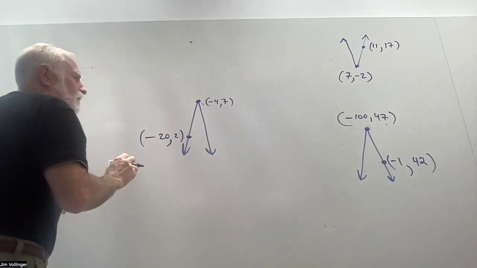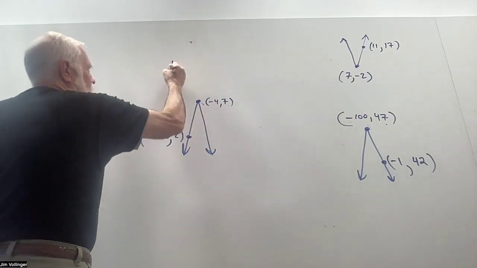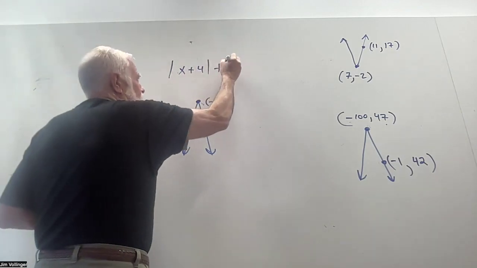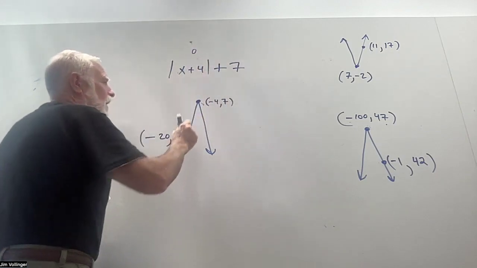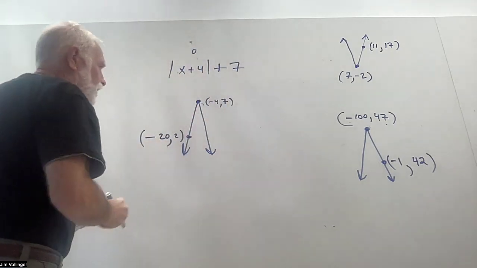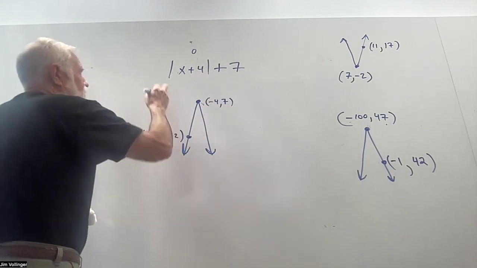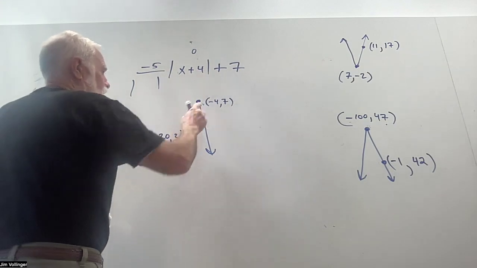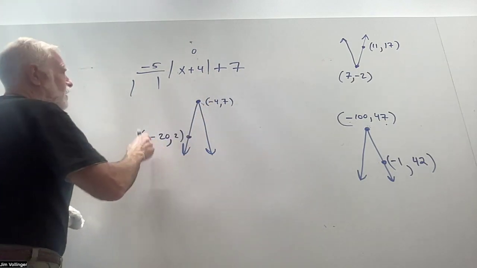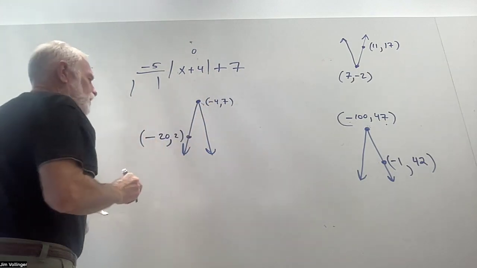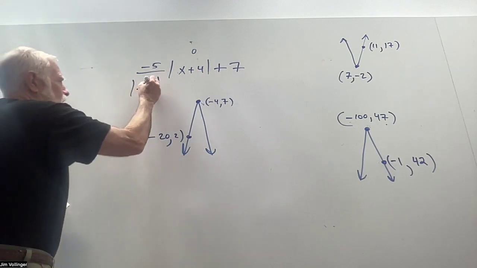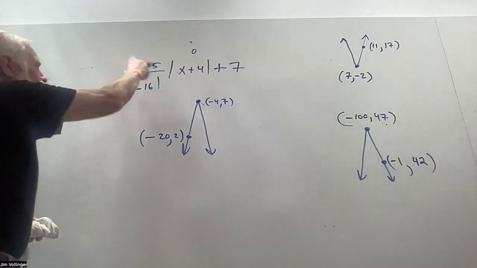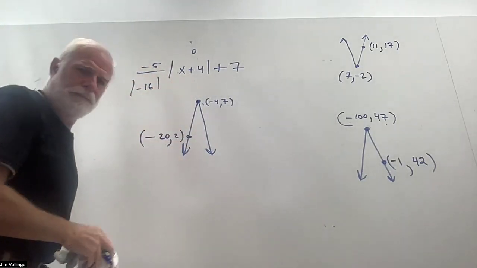I can write right above it. Minus 4 gets me 7, so x plus 4. The smallest distance you can travel is 0, so I'm always making a 0 out of that first number. And I want to get from 7 down to 2, so I'm going down 5. And the absolute value change from -4 to -20, so -4 to -20 is 16 units backwards. The absolute value of that is going to be positive, but the multiplier is negative, V-shaped down.